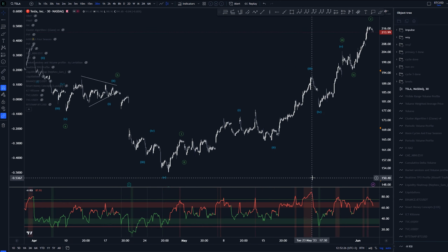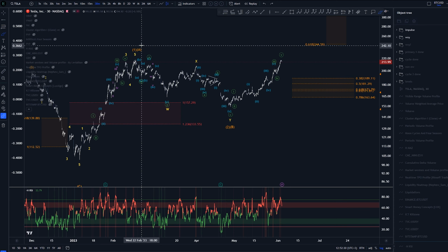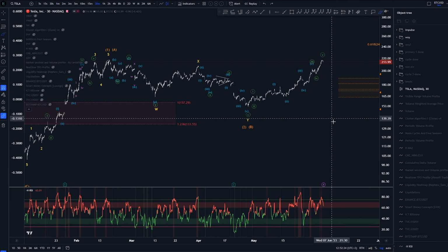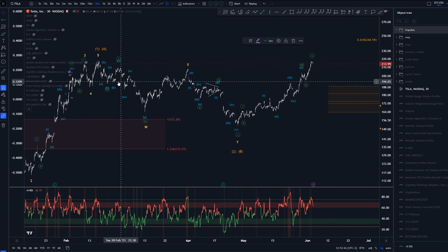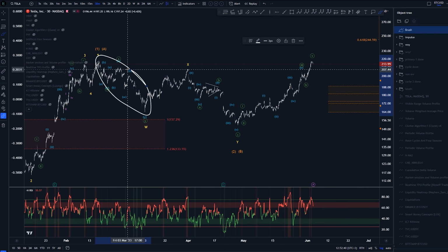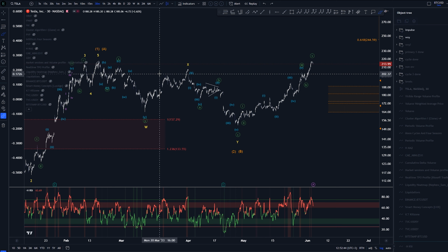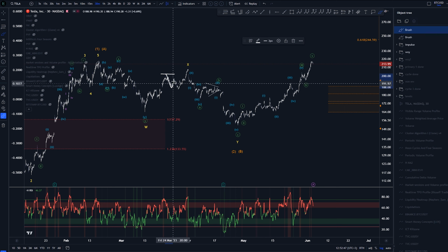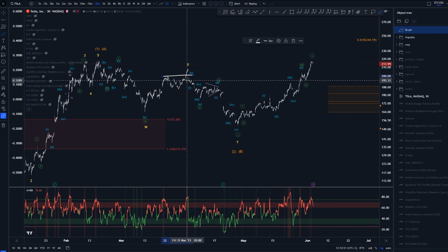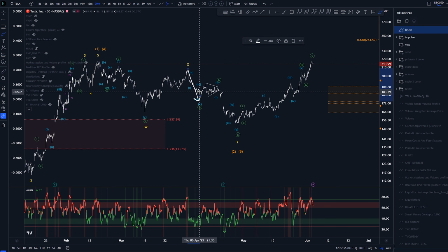So 30-minute time frame, we talked about how we made our way up in here. I've labeled this in 3 waves. Again, this is the way I've labeled it in sub waves if we are interested. WXY in here, not the easiest structure here either. 3 waves up. This was the original plan here. I went short, we got a move down, but it was in 3 and then got stopped out at break even here. Created a new high and then created yet another move to the downside.